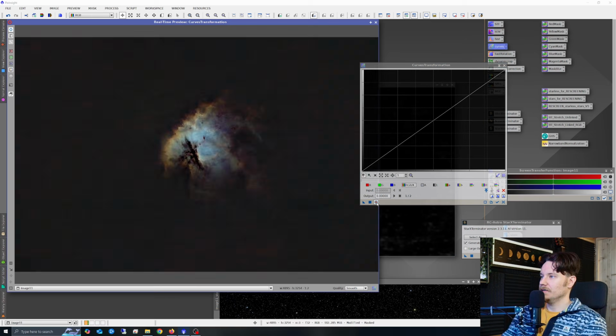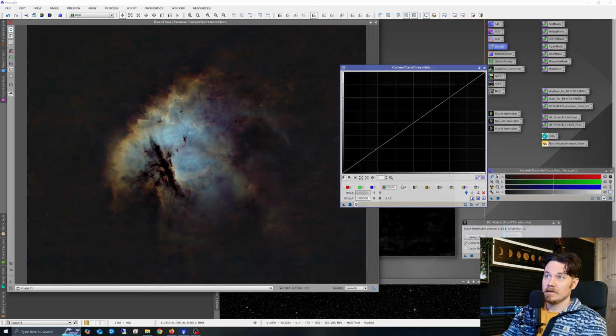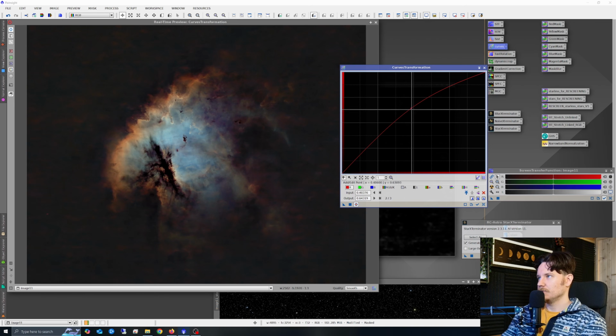Time to take it to curves. Open up the curves transformation window, and I'm going to bring the view in just a bit as well. Now for me, obviously this is like an insipid yellow, so I'm going to start to add some red to this region that we've just masked. So I'm going to bring up the reds. We're starting to get towards this kind of coppery outer tones just over there, looking nice.